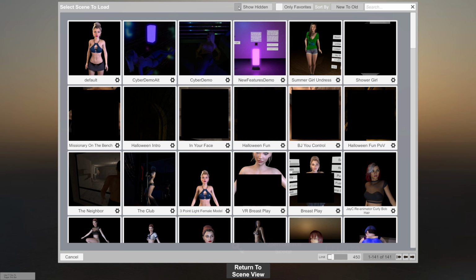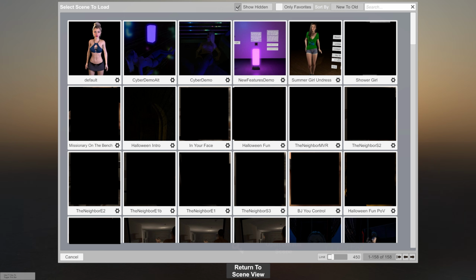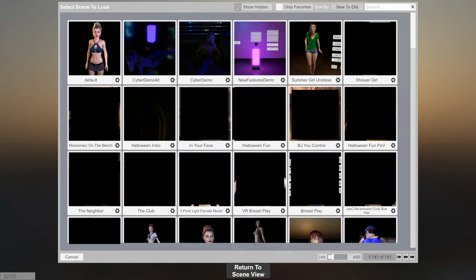So this is what yours should look like by default. First thing is the checkbox at the top called Show Hidden. As you can see in the bottom, it says it's displaying one of 141 scenes. But if I click this checkbox, it changes to 158. Now you'll notice if you look at, for example, this scene, it says the neighbor.